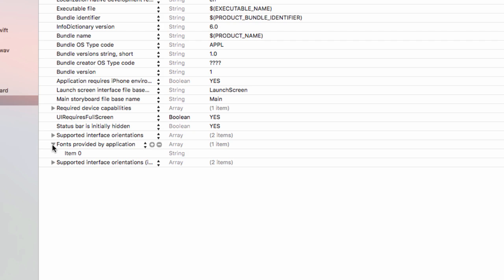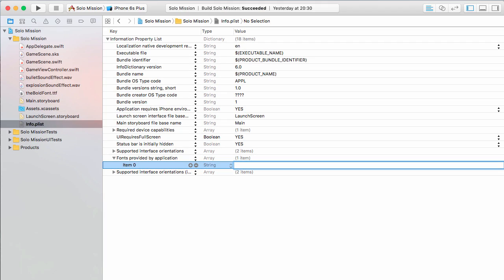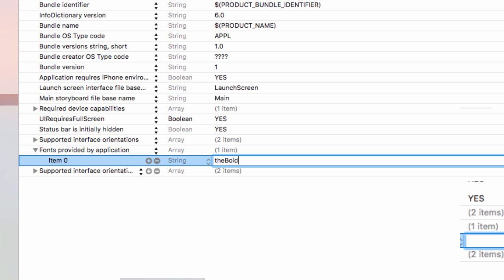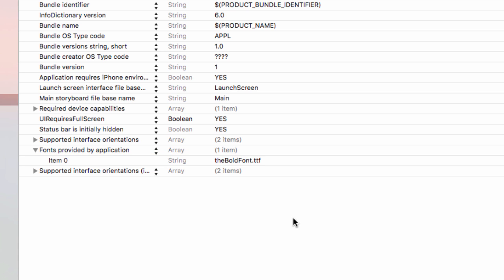We're going to open this up, and here all we have to do is say the file name for the font. So this here, the BoldFont.ttf, no spaces, in camel case. Okay, so lowercase t, capital B, capital F. Exactly as this is here. So the BoldFont.ttf. And now just with that, we can now use this custom font in the project.